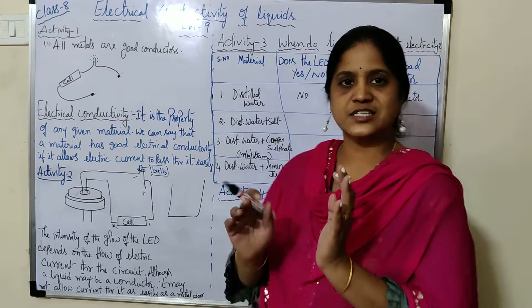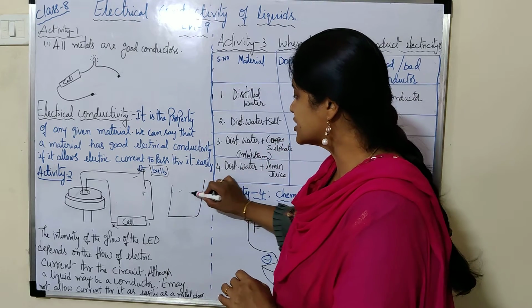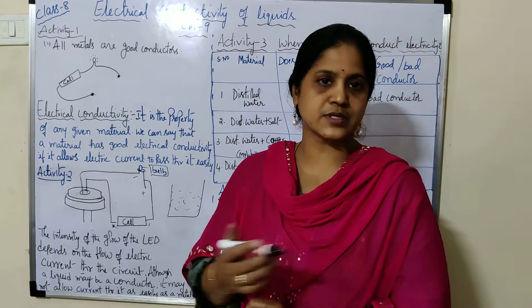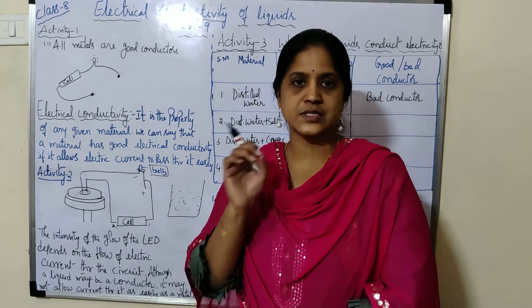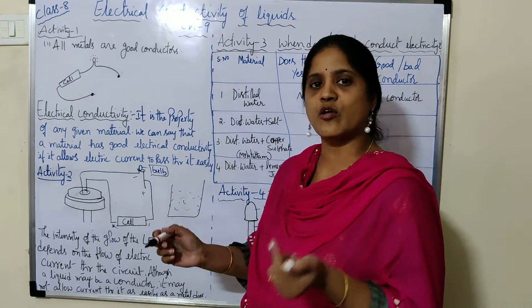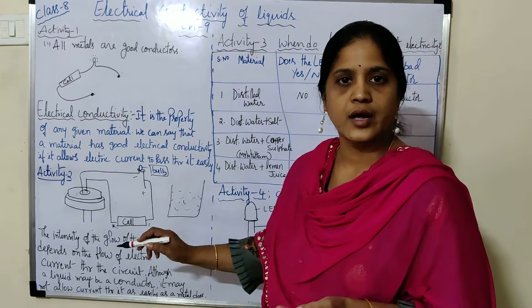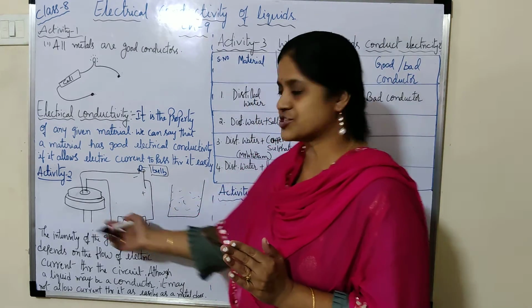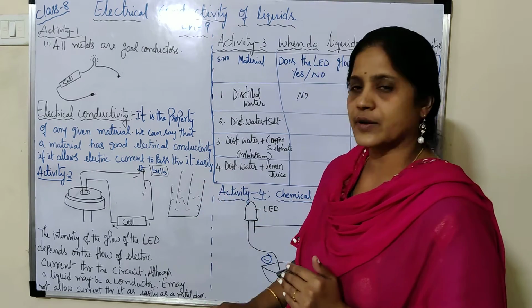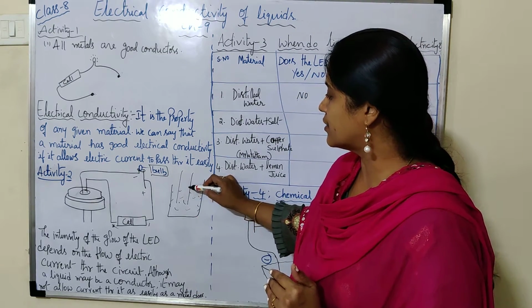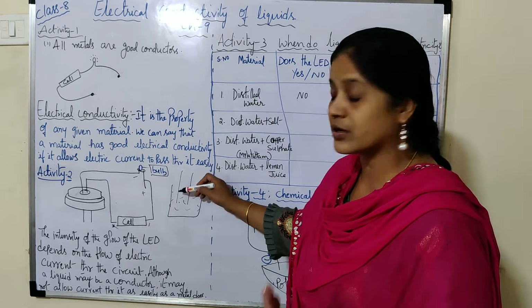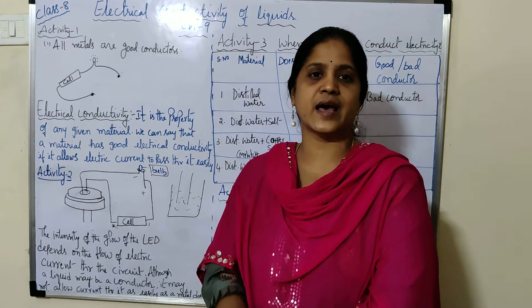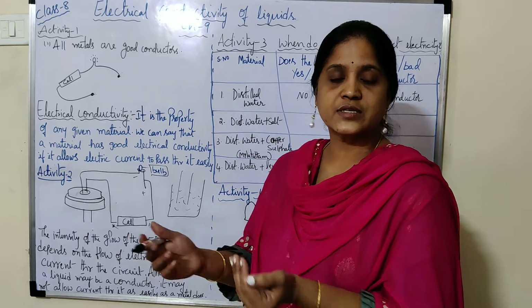Again, you take a glass of distilled water, and in this distilled water, take a small amount of salt, which we use in our daily life. Take eatable salt, and dissolve just one spoon of salt in the water. Then you will get the solution, and in that solution, take this tester and observe. The metal pins should be dipped in this solution, the distilled water to which we added salt.